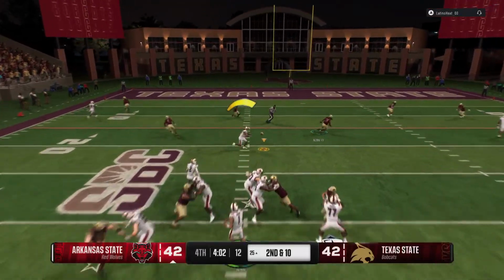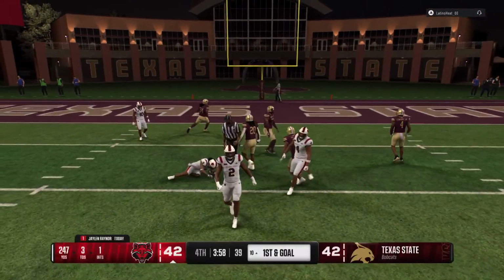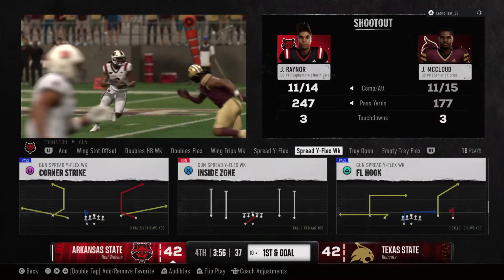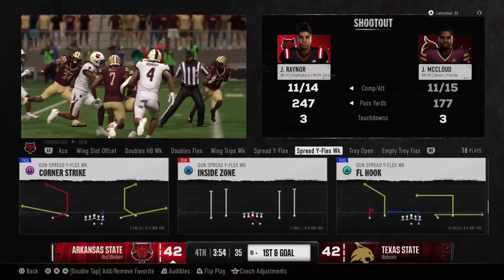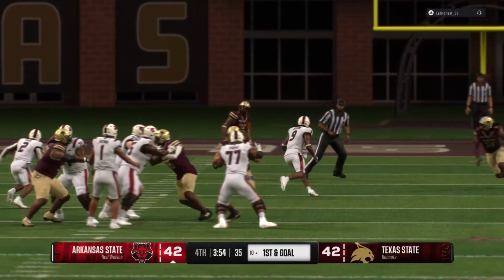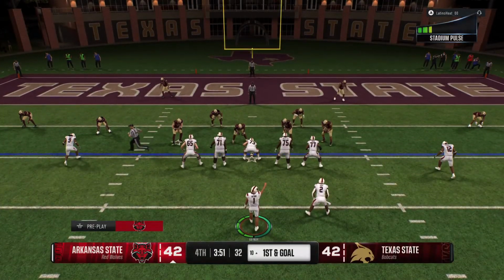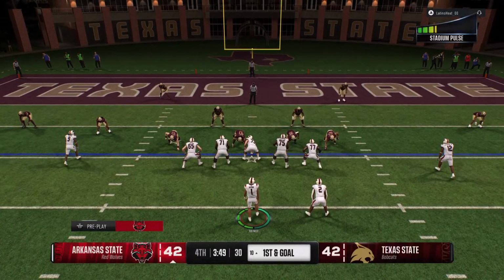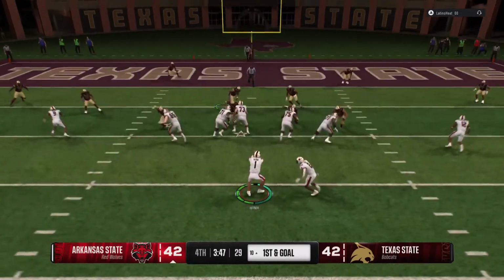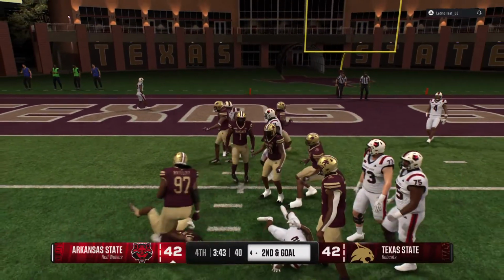He'll try it again on 2nd and 10. Catch in the middle, it's Jackson. And the catch was one thing, and the run even better. A big pickup on that one. That was a nice pickup, running the drag route and finding that quiet, soft spot in the zone. Yeah, drag routes not only work against man coverage, they work against zone too. If you can find the soft spot and the quarterback gets it to him early, he can turn upfield. We saw that right there.